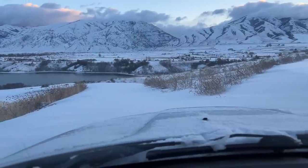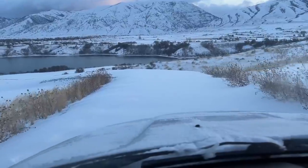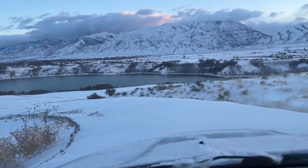Not me making first tracks down to the house today. We got about 6 or 8 inches of snow last night. And there is so much snow. It is so deep. Holy cow.